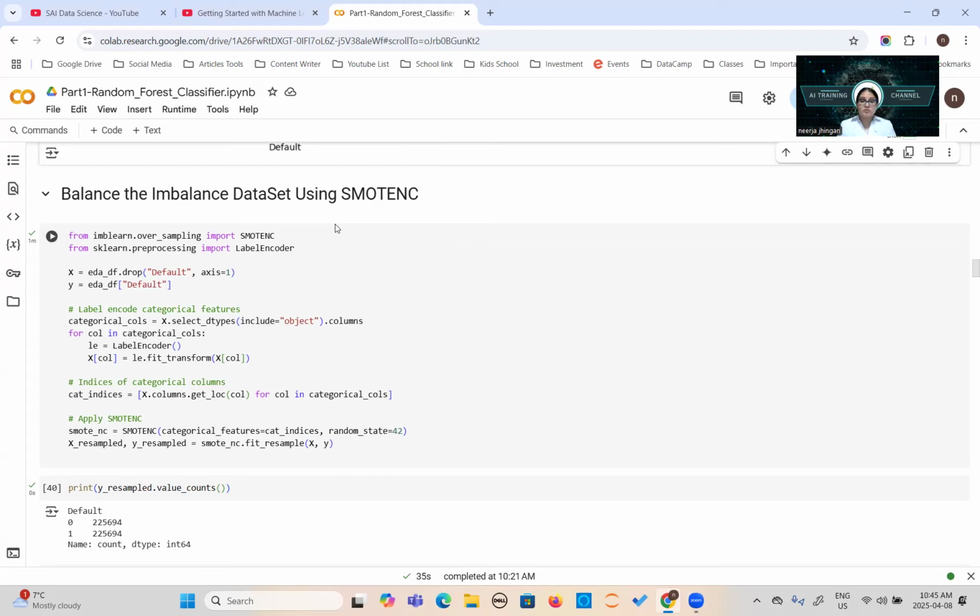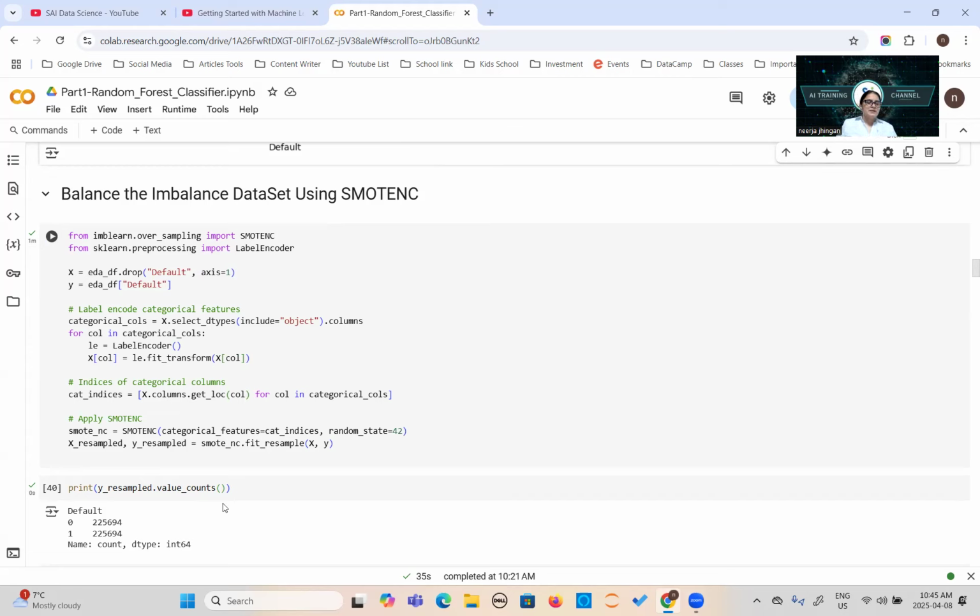This is also best. That was also best, and this is more advanced. You can try both. There is no problem, because if after applying this your balanced data model building is performing well, then you can go with this one. If you think SMOTE will work better, then you can try that one. There is only a little difference in how the synthetic data is generated.